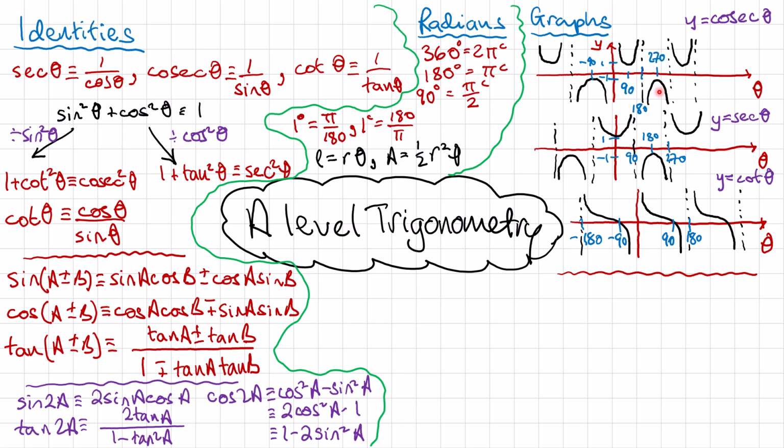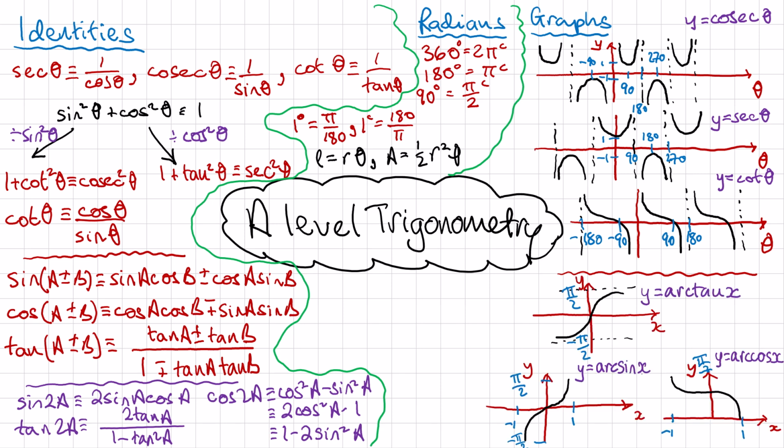They carry on forever in both directions, and I have marked on a few angles here, and you could have these angles in radians as well, just like you could have the important angles on the graphs for sine, cos and tan given in radians. And then here we have the inverse graphs. You can think of this like tan inverse, sine inverse, and cos inverse. Arctan's asymptotes are now horizontal. They were in the original graph vertical. Everything on the x and the y gets swapped over.